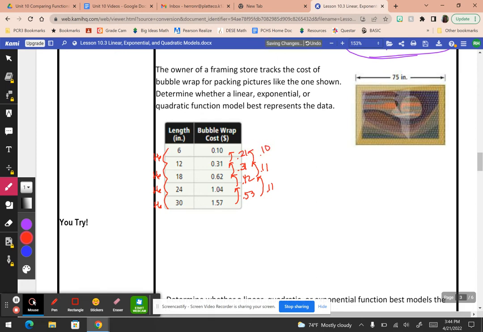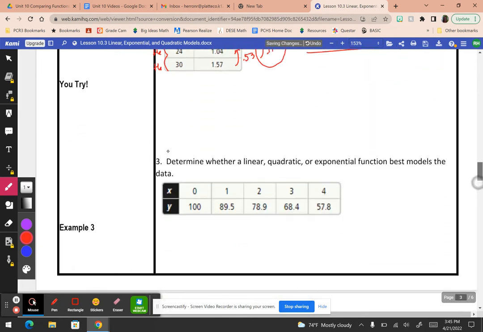Now, this is all real life data in cost. So these numbers have probably been rounded, which means it could be off by just a little bit. But this is pretty darn close. We're off by a penny, which means we are going to call this good for being quadratic, because it's almost the same and human error is going to have a little bit of it in there, right?